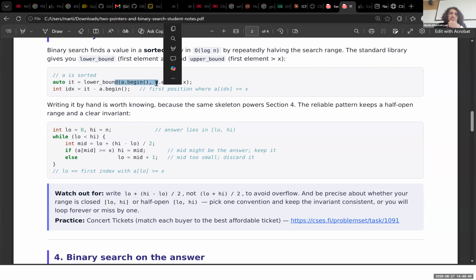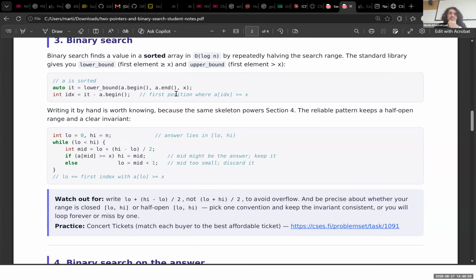You give the beginning and the end, you assume that A is already sorted, and then you give X, the value you are searching for. Lower bound returns the index of the first element that is greater than or equal to X, and upper bound returns the first element greater than X, without equality.